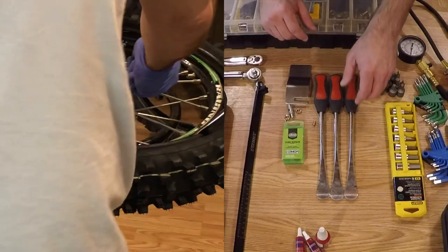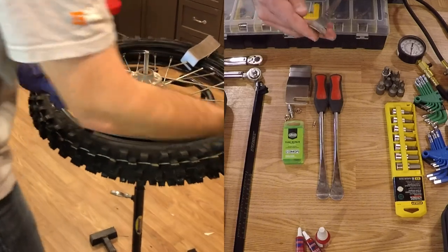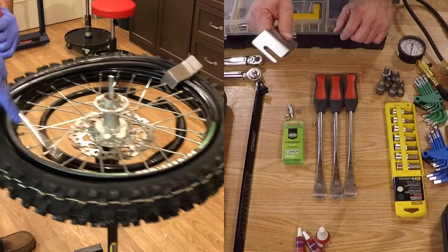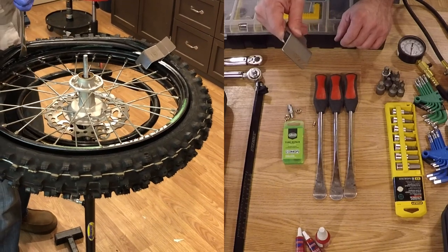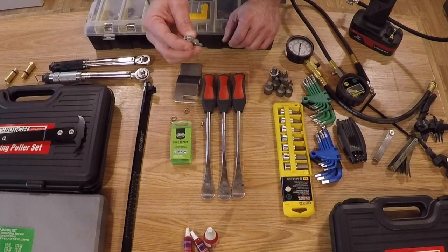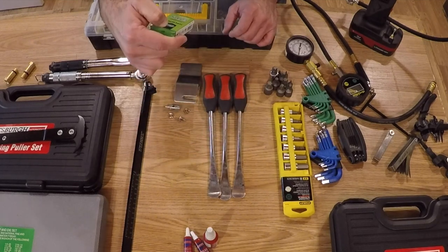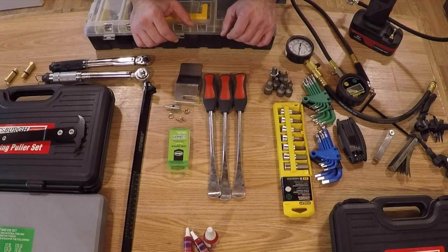You're going to need a good set of tire spoons. I really like this style — the shape gives me a better feel for getting the tire on and off the rim without pinching tubes or causing damage. You'll need at least three. Bead Buddies are really nice to have — I actually have two — and when you're changing a tire they make things easier, like having an extra hand. You'll also need a good valve core removal tool to remove the valve core from the valve stem, plus extra Schrader valves and a tube repair kit. It's nice to have a tube repair kit so you don't ruin your day of riding with a flat.